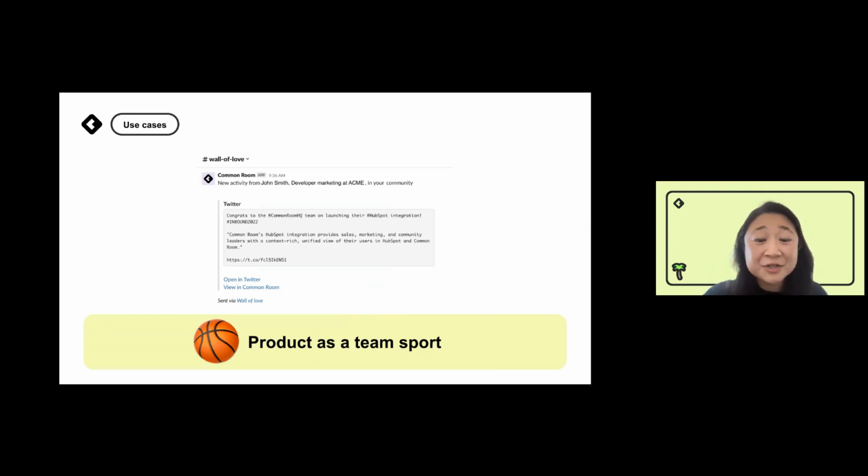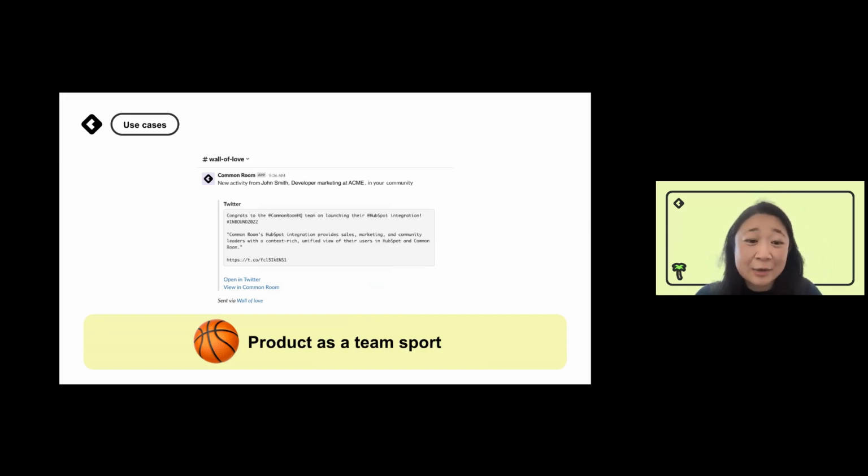And so, actually, going back to that personal anecdote of the user who tweeted about our product launch, that actually was the HubSpot integration innovation partner that I was discussing earlier. So, when I reached out to my team to let them know about this tweet, they actually said, "Oh yeah, we saw."